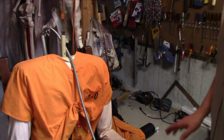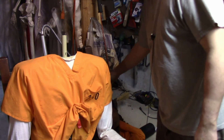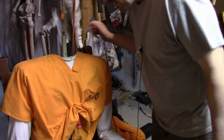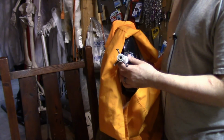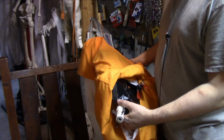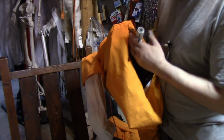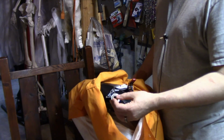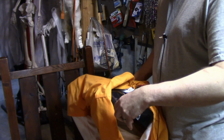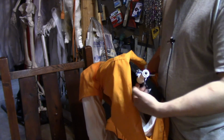So as ridiculous as it sounds, I'm actually going to pull this thing back up off of the shiatsu motor and cut about an inch off of the PVC, because it's still starting to make noise now, and I can hear that it's straining. I don't want to mess up this thing in here that I've put in with the epoxy. I don't want that breaking in there. So take a little bit more stress off the motor.